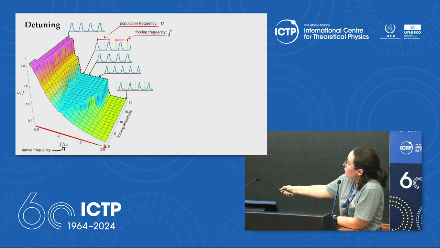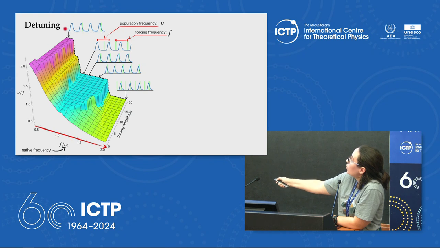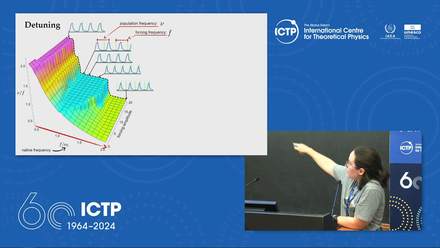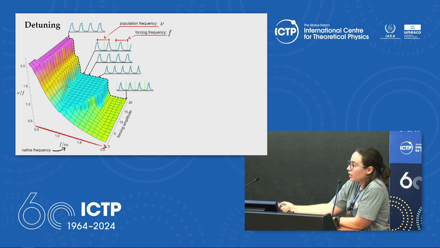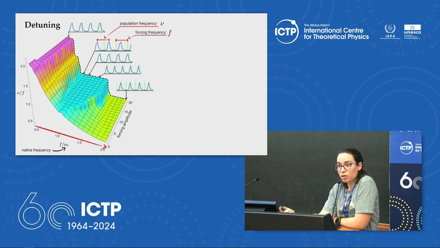Then there are jumps in this plot. Like here, it goes to 2, which means there are 2 oscillations in the population per one light input. And then it jumps below, here at 0.5, meaning that there is 1 oscillation in the population every 2 light inputs. Now, this is clearly a simulation. So we made experiments to validate it.